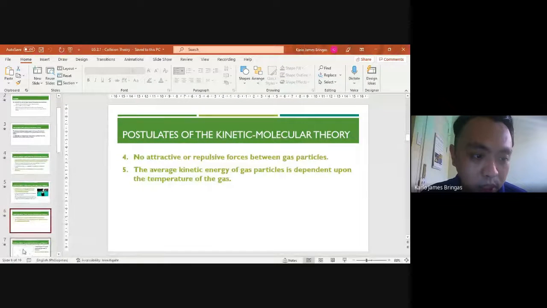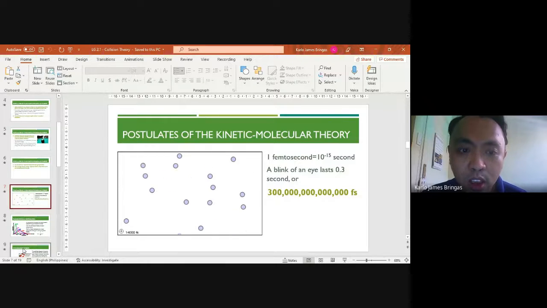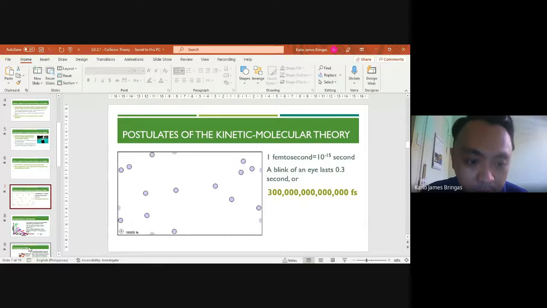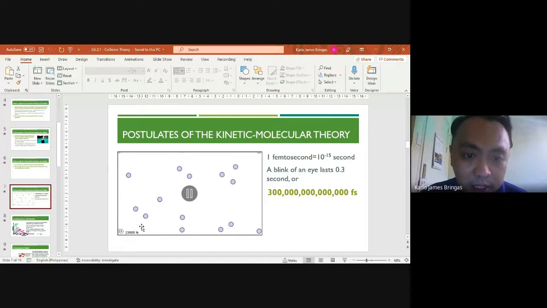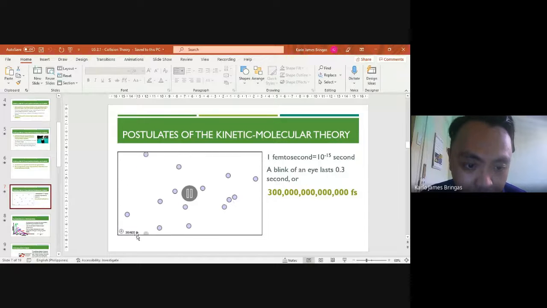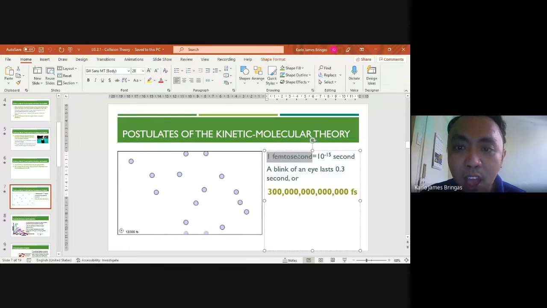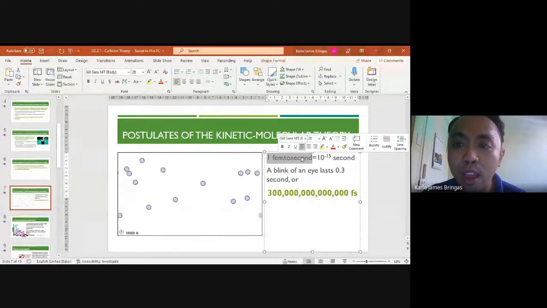So by the way, we have this one. In here you have an animation of our gas particles as they move along in a container. They are moving very, very fast. They are just slowed down in this GIF. My clock ka sa baba, it says here that this is 35,000 fs or femtosecond. Just so we can understand just how fast our gas particles are moving, 1 femtosecond is 10 raised to the negative 15 second.